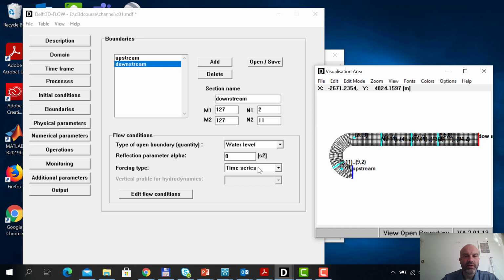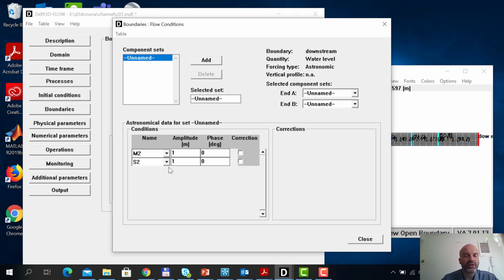water level. We can predefine that in time series, but maybe better here to do it as astronomic or harmonic conditions. If we go for astronomic, we can edit the flow conditions, and here you can see that the M2 tidal cycle is automatically filled in by default.